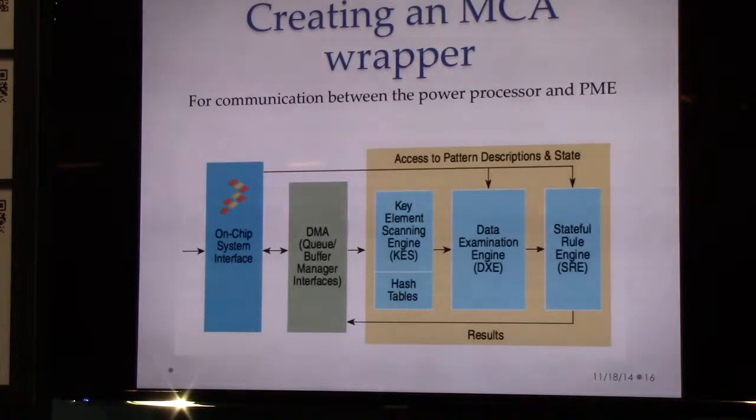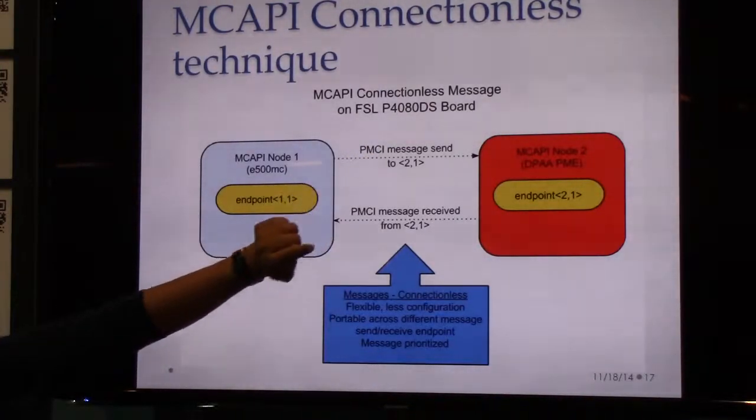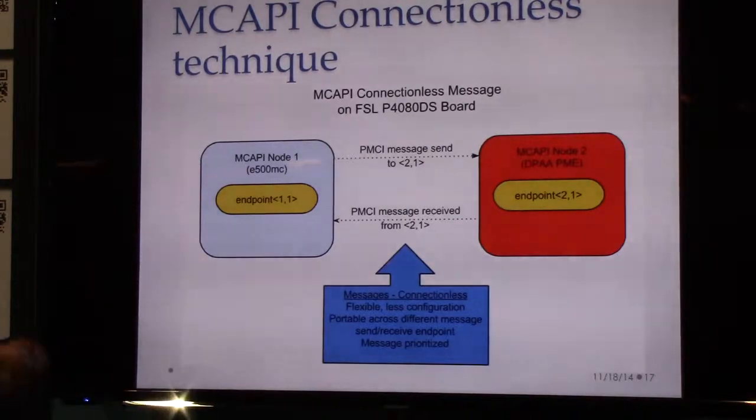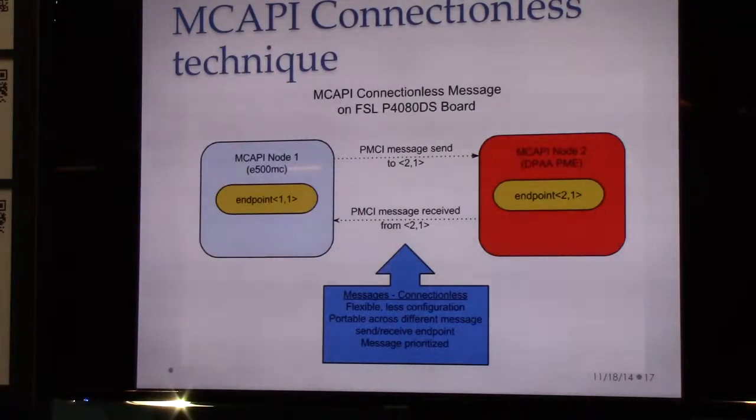So what we did was, we wanted to create some kind of a communication path between the PME and the P4080, the 8-core processor. The next diagram is a little bit better, I guess. PMCI is the interface that the PME, the accelerator engine, recognizes. The idea was to bypass that PMCI layer such that when a user comes in, he doesn't have to really navigate himself through all the PMCI low-level interfaces.